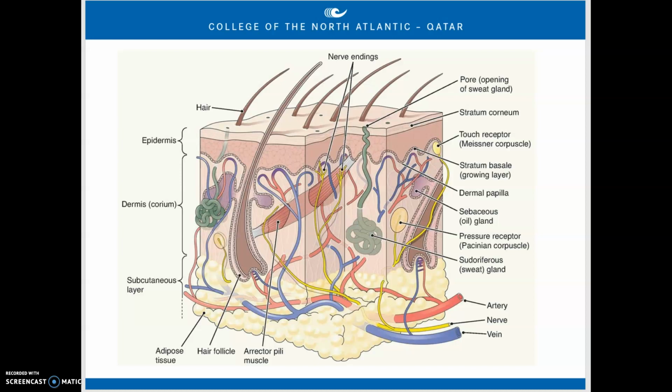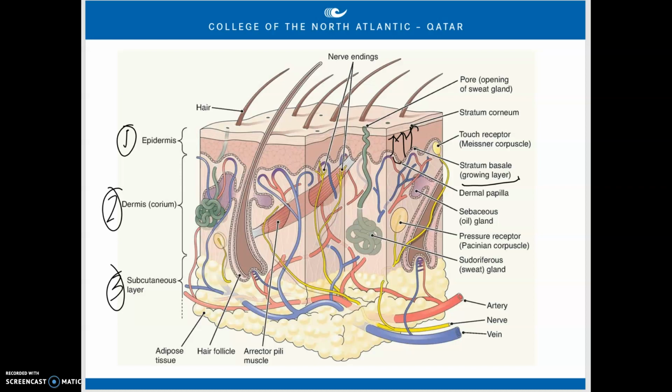So here's a look at a cross-section of our skin, of our integument system. Have a look over here. We've got the epidermis, the dermis, and the subcutaneous layer, or the hypodermis. So those are the three layers that make up the skin. If we look over here, you can see this layer, the stratum basale. This is going to produce the cells, and the cells are going to move up towards the outside of the body. As they do, they're going to fill up with keratin, and they'll die, and they'll provide us with our layer of protection. Here are the papillae that we're talking about.